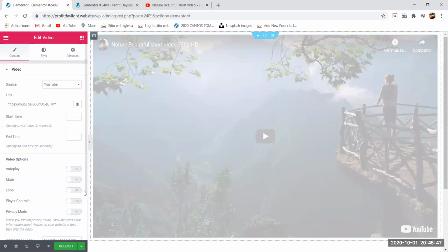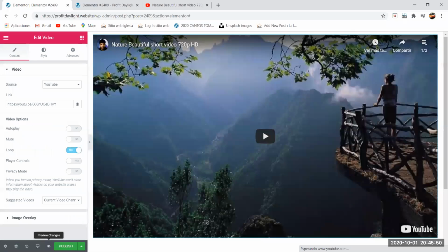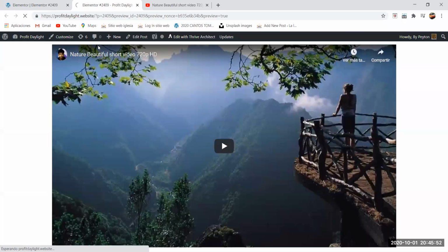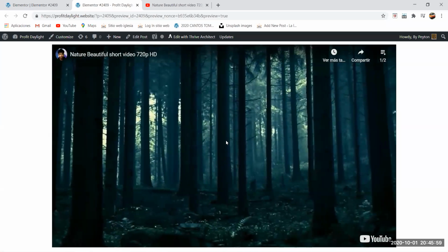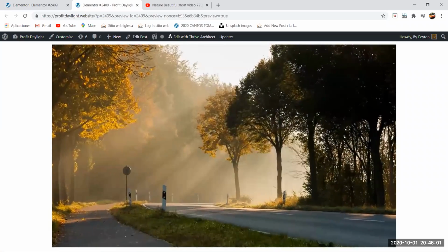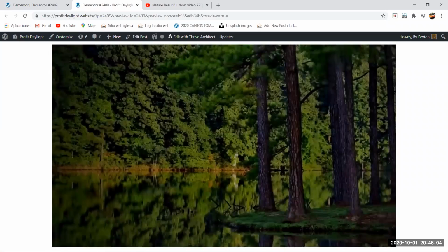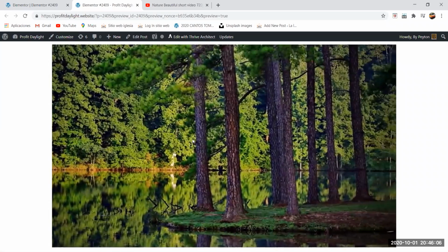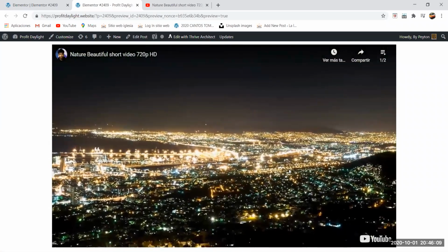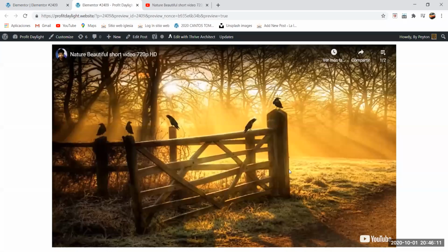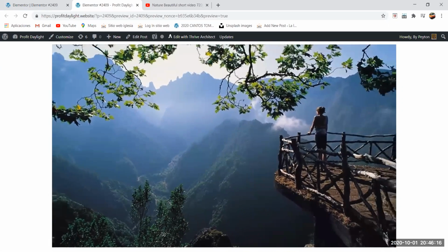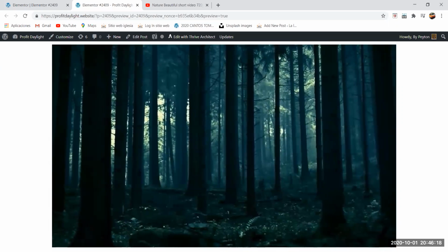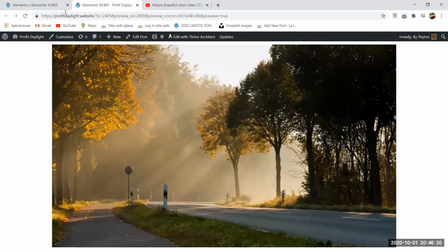Okay, loop. Let's turn on loop and see if it works. We are going to open up another page, and fortunately it's only 18 or 19 seconds. Let's see if it loops. What's going to happen is that when it reaches the end of the video, it's just going to begin again and start all over. It's almost at the middle of the video, about 3 or 4 seconds more. Let's see what happens. There you go, it automatically plays again.